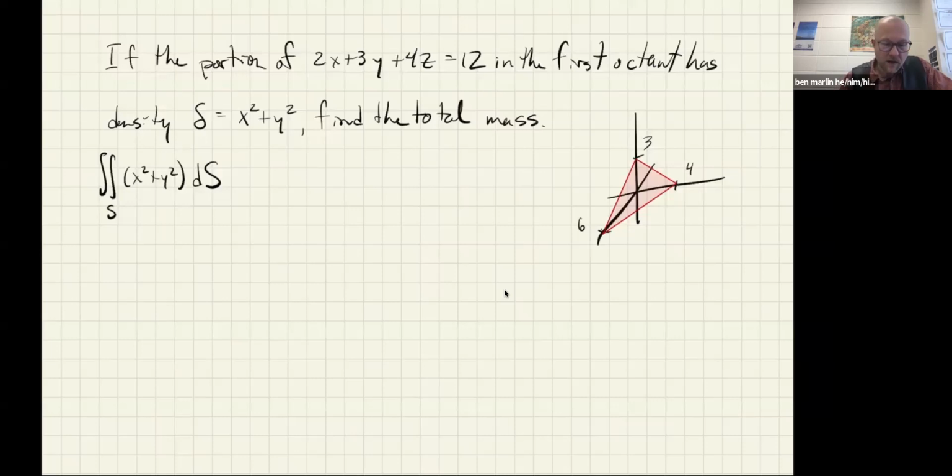So you've got a triangular piece instead of a rectangular piece. So with regard to this, you need to think about the two vectors that you're going to deal with here. If we're going from 6, 0, 0 to 0, 4, 0, then we have to go down by 6, up by 4, and leave our z's the same. And for this one here, we have to go down by 6, leave our y's the same, and go up by 3 in the z direction.